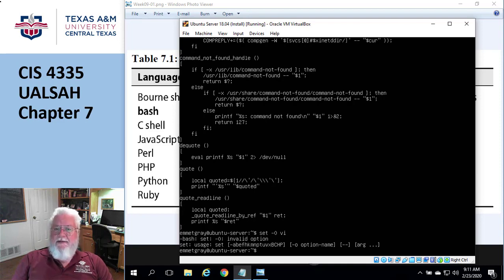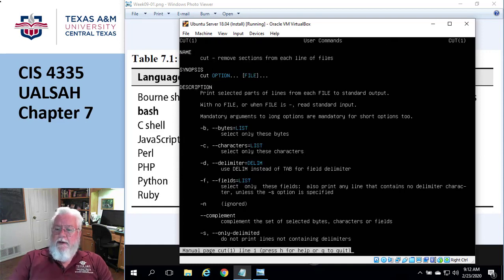Okay, so now we're going to talk about different types of commands that are typically used inside shell scripts. The reason these are here and not someplace else is because typically they're not used on their own. They're used inside a shell script. The first one is called the cut command. If I just said man cut: remove sections from each line in a file. Remove sounds kind of weird. What we're doing is parsing, which is a good programming term. We're parsing a file and pulling out things.